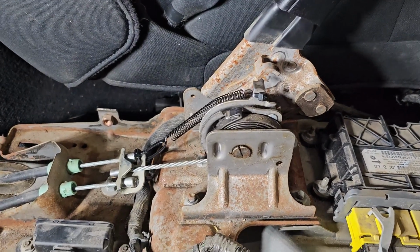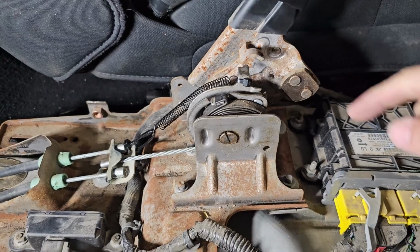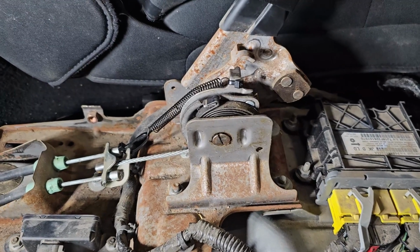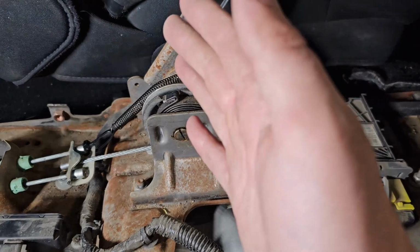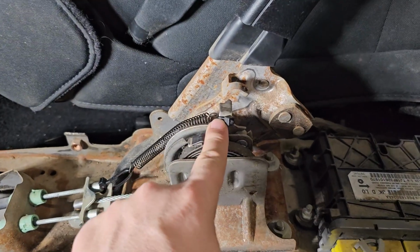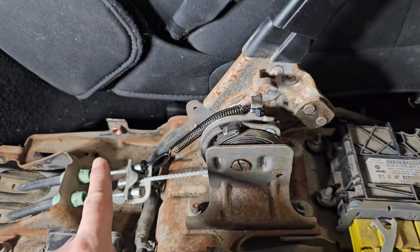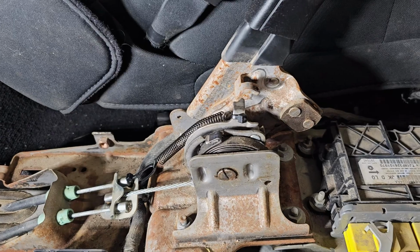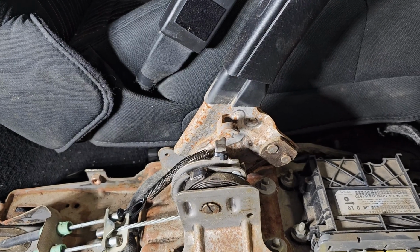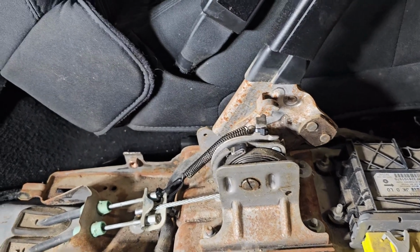Going back to what I did for the shifter, so everybody understands, the clock spring and this other spring keep tension on that, and then this guy slowly wanders forwards and doesn't return back, which basically means with your park brake, when you start pulling it, there's no engagement until you get to the top. So in order to keep this pulled back, what I've done is put a spring. I've just zip tied it here and then gone back to this guy here, and this keeps this pulled all the way back, even when the parking brake is released, to keep that tension and get the starting point of engagement for the emergency brake handle to be where it starts to engage right away.